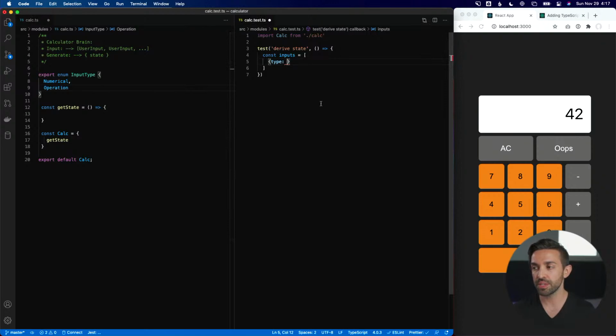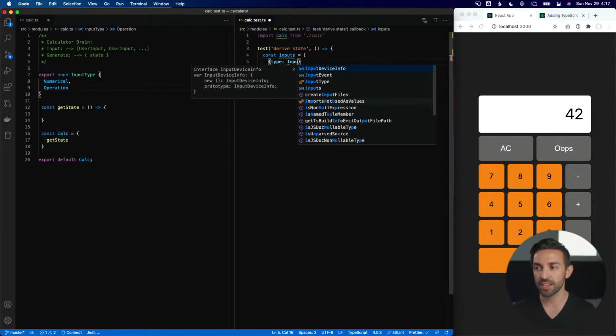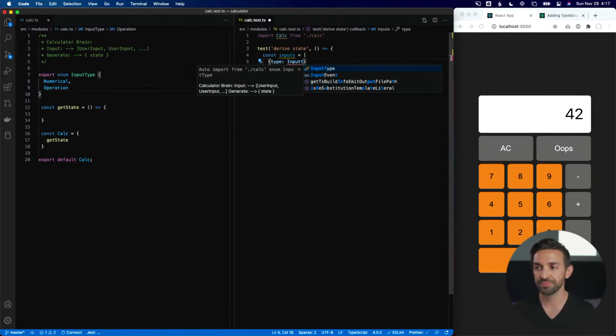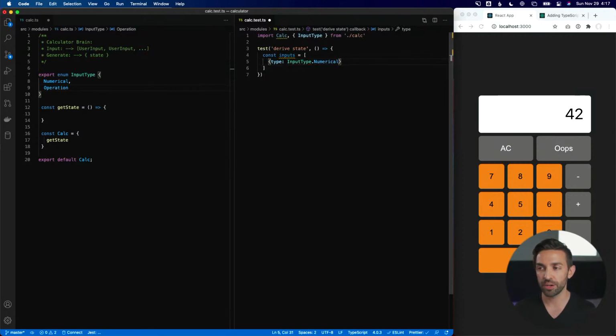So this will be, let's say we do 12 plus 3. So we want to test the input type numerical, and then we need to give that a value.